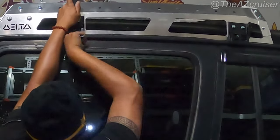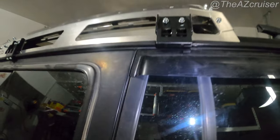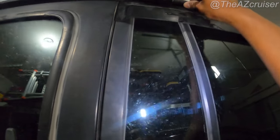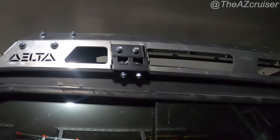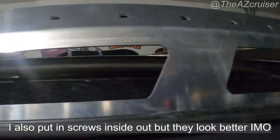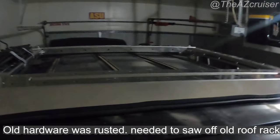I kind of messed up — I only screwed in the back sides. My front ones had an alignment issue. This side is pretty much flushed, but this other side is a little off and I couldn't get it in because it was flush against that mount on the railing, so I'm just going to leave it like that because it's supported on this side anyways. I'm not sure if my roof is misaligned or I didn't install it properly, but the front ones were really tight so I ended up zip tying it. Then I went to my buddy's place and Sawzalled the old roof rack sides off and put in the back part, and this is how it turned out.